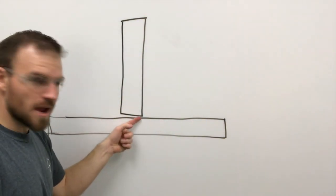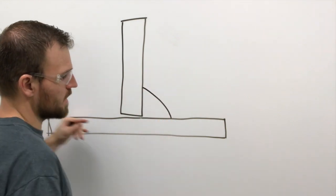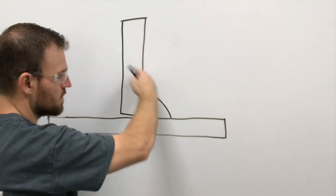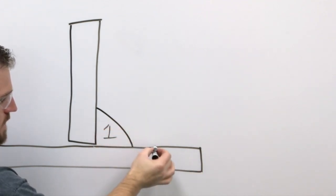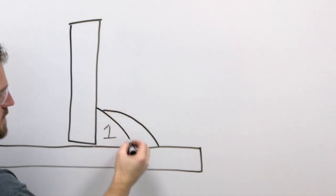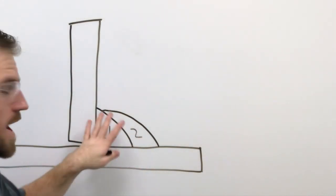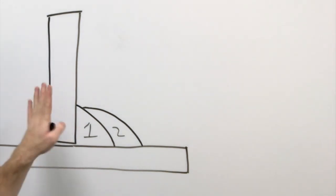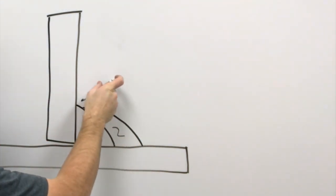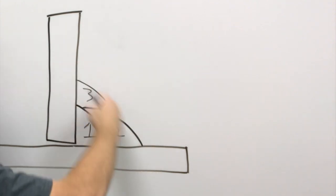First things first, we have to show you where to put the root pass. Right here is the root of our weld, so the first bead is considered the root pass. When you lay that first bead in, you want to make sure it has a nice cover face at about a 45-degree angle. The second pass — labeled number one — goes right about here. Notice how much of that first pass is covered: I tell my students it needs to cover the root pass by 80 to 90 percent, probably closer to 90. I'll show you how much distance there is between the top edge of this weld and the plate — there's almost nothing left. The next pass, number three, goes right into this corner and should also be at a nice 45.